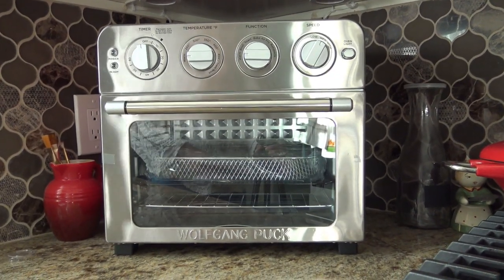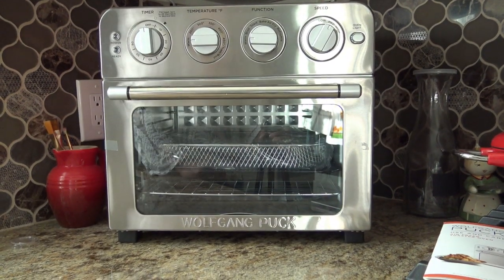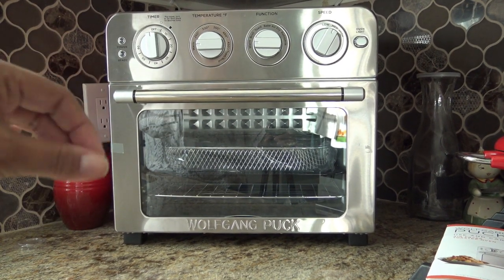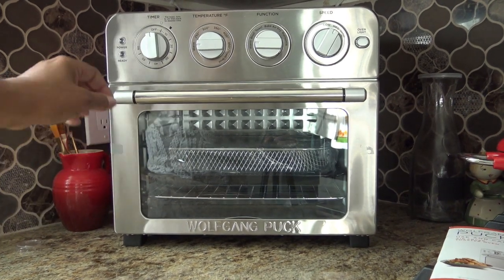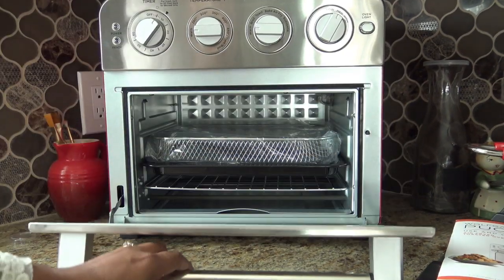So, I guess what I'm going to do now is whip together some brownies. And by that, I mean like literally just a brownie mix. And I always add extra chocolate chips and walnuts in my brownie mix and then bake them. But I'll show you that in just a second. So let me see. Right now that it's off, nothing's on. You see it's on off. I'm going to change it. Well, let me take this plastic bag out of here.